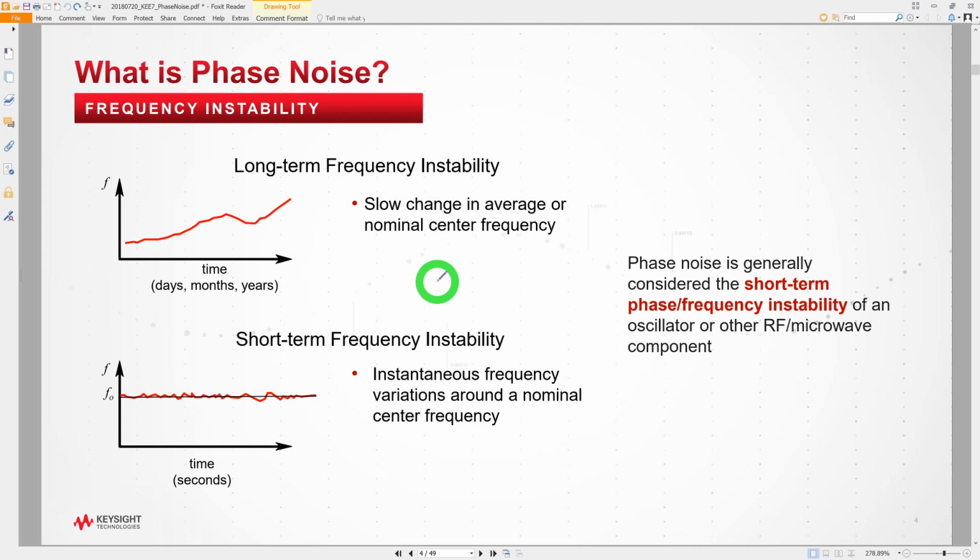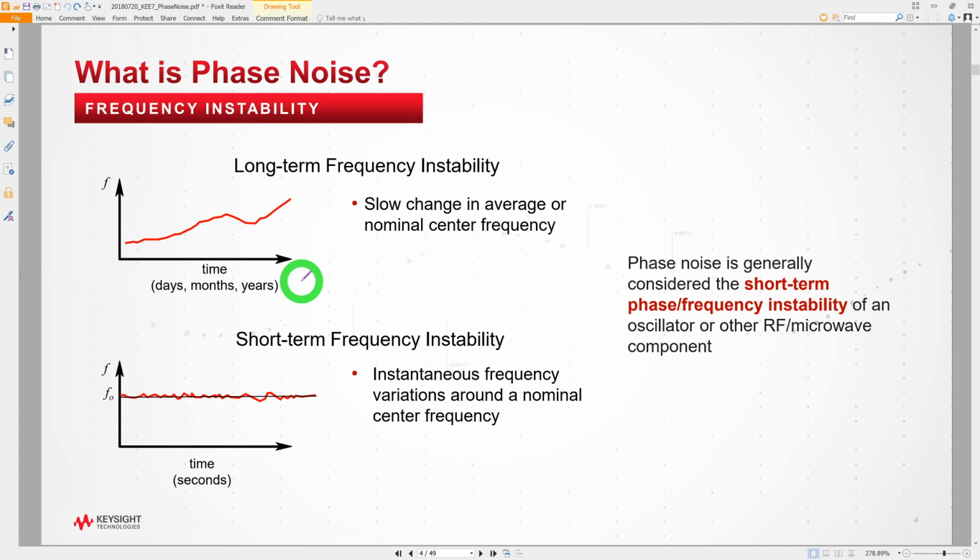So first, let's make sure we don't confuse the stability of a source with its phase noise. Stability typically deals with how stable a source is across a long period of time. This could be days, months, or even years. Now, this is still a very important parameter, and I've talked about this in many different ways. For example, if you have an oven-controlled crystal reference source inside a spectrum analyzer, that source is going to drift slowly as time passes. That drift is going to give you the absolute accuracy of the spectrum analyzer.